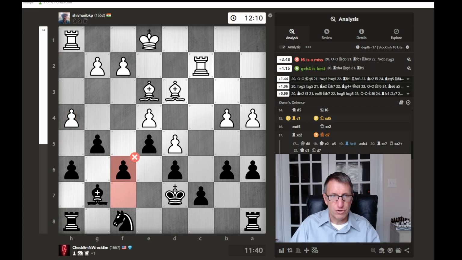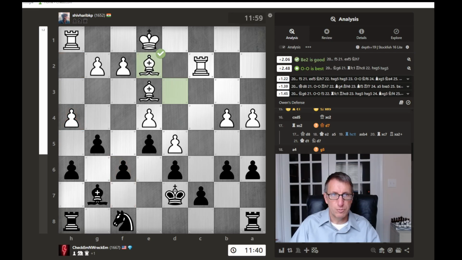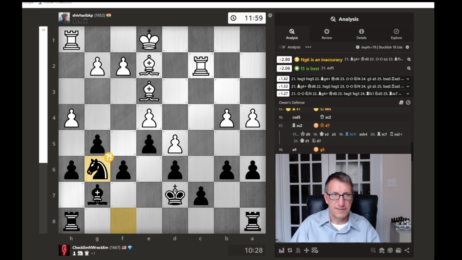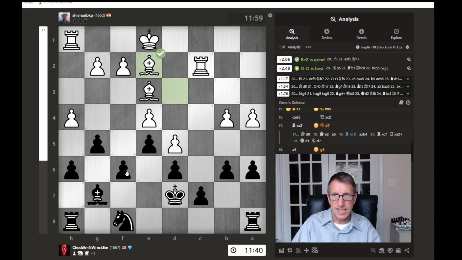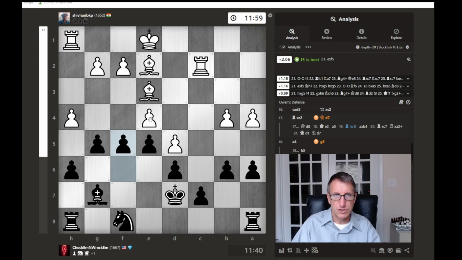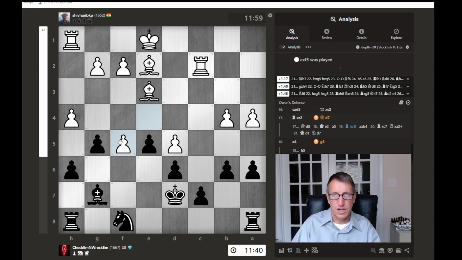We had h4. I protect. They swing their bishop around trying to activate it, so I go after their pawn here. Although that's an inaccuracy, f5 would have been better. Why f5? That does not look too good. Do I even want to look at that? You know, f5, they would just take. And then what? Then they recommend knight to h7.